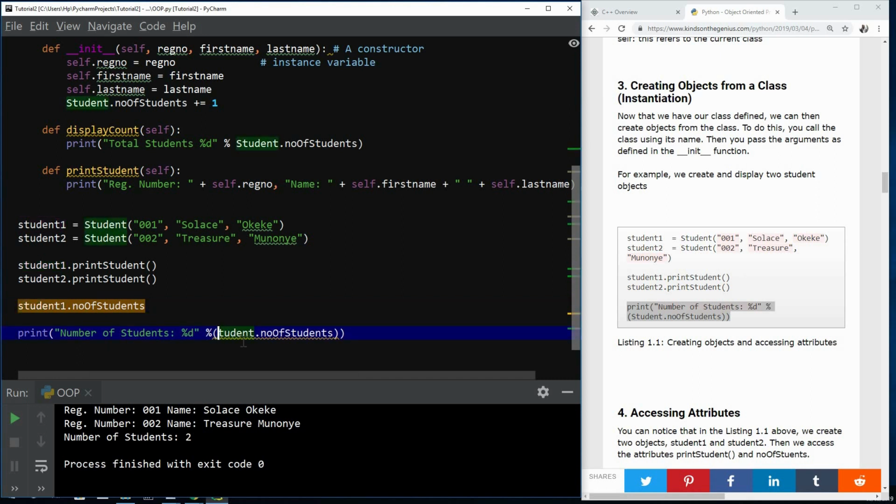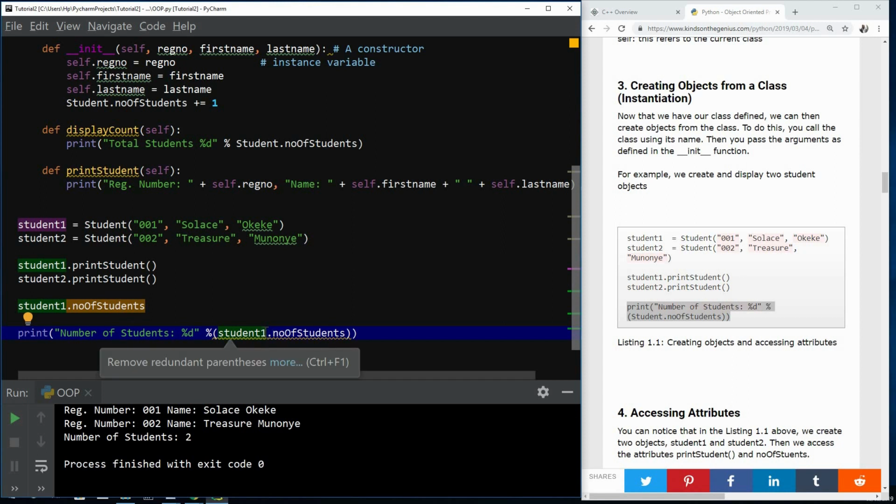Just a second. All right, so this is what I'm trying to do. Okay, so it also works, student1 dot number of students. So what it means now is that class variables can also be used with the instance.